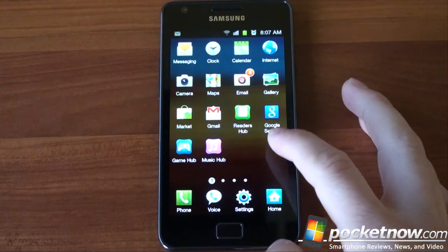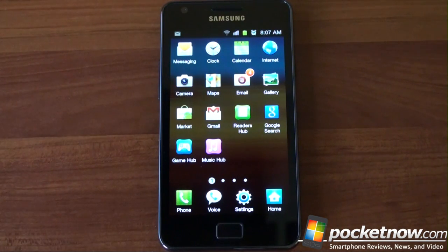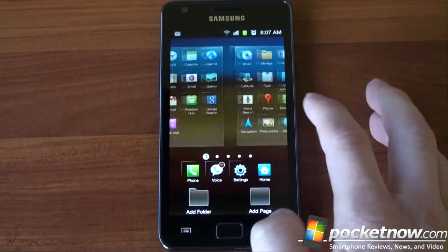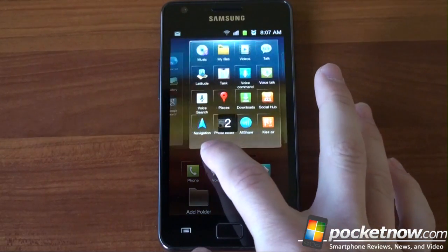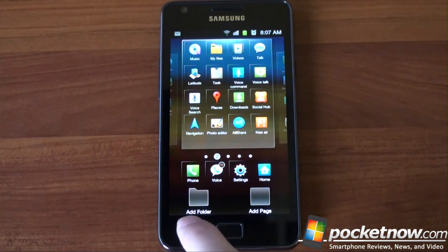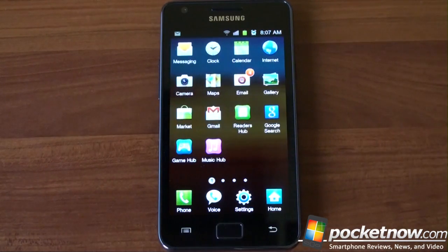Previously we talked about the hardware on the Galaxy S2, and we also dived into TouchWiz 4.0, which is comprised of a lot of really cool elements that make the UI really interesting and fun. If you want to check out those videos, we'll put links up at the end. We know a lot of people are following these videos. It's going to be a very popular device this year, and it's actually been delayed — it's not shipping right now, but it should be in a couple of weeks. We're very excited to show you this device before you order one, and we know it's expensive, so we want to help you make the right decision.